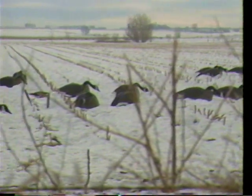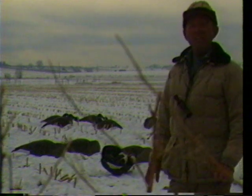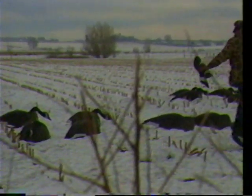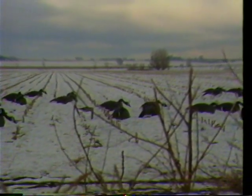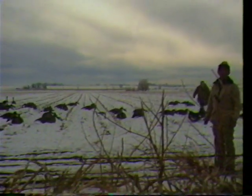Mix them up just a little bit. Terry's behind us placing the last of the decoys, and behind Terry you'll see a space — that is a landing zone where we want the geese to land. Off to the left-hand side of your screen, you'll see another open space between decoys, another landing zone. We want the geese to land in our killing zone, which is roughly 20 to 35 yards distant from the pit or blind. Within that distance, if we hit the geese with a good shot, we're not going to have any cripples get away — and that's prime consideration.